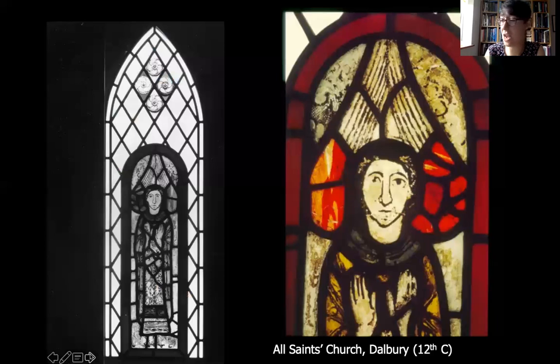So one of the earliest examples of painted stained glass in situ, that's thought to be in its original context, is in the Parish Church of All Saints in Dalbury, Derbyshire. And the painted details here you can see reveal the features of the face of Archangel Michael, and also the lines indicating the wings which folded above his head, and of course the drapery lines on his cloak below. So this is thought to be one of the earliest stained glass windows to survive in its original situation.